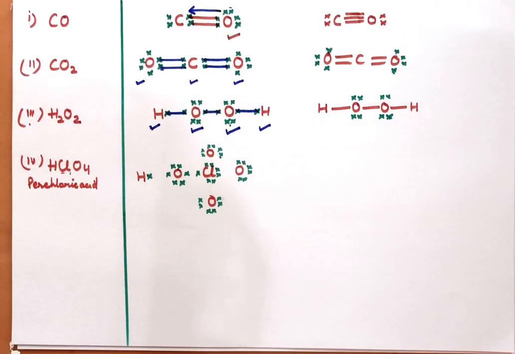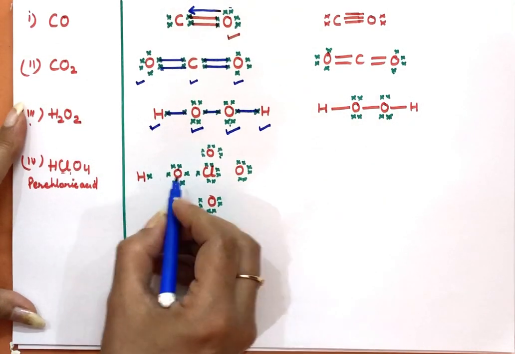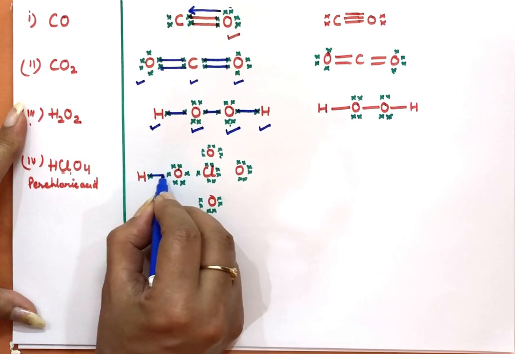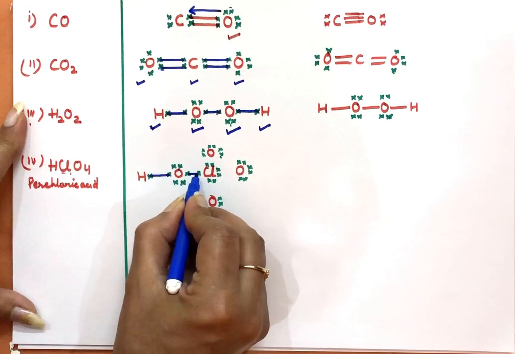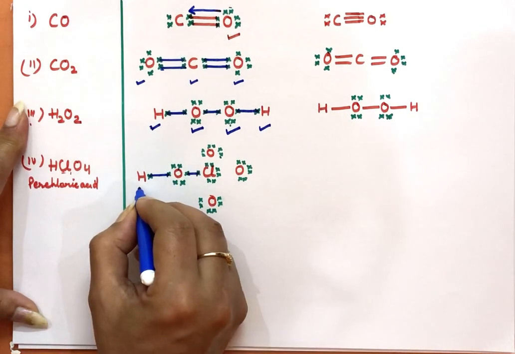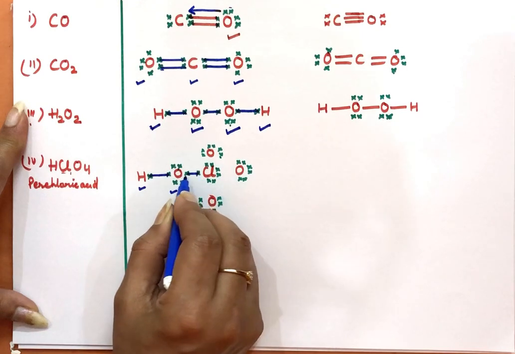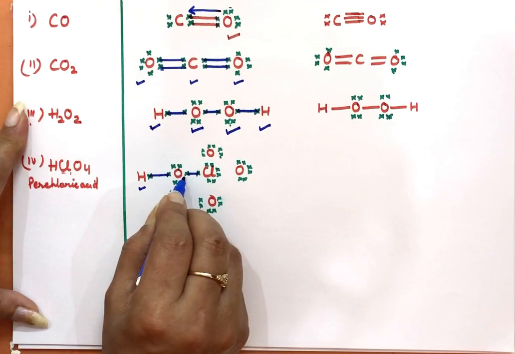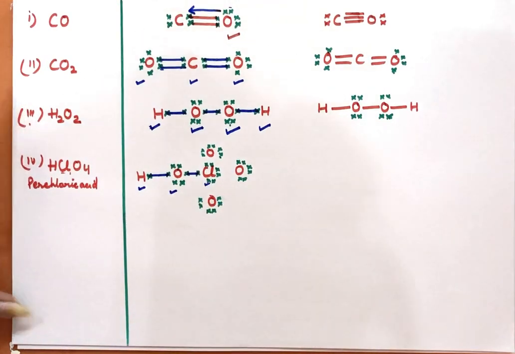Now from one side we'll start completing the structure. Hydrogen needs 1 electron, so it will share 1 electron with the oxygen atom only. And this O needs 1 more electron, so it will share with Cl. This has got 2 electrons, this has got 8 electrons, and Cl had 7, but 1 it has shared with this O, so this has got 1 electron from oxygen. Now in this way Cl is also stable.